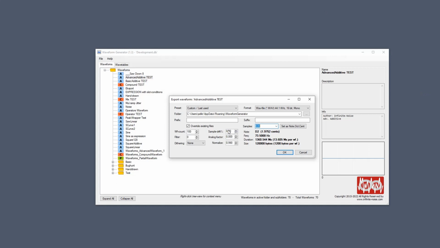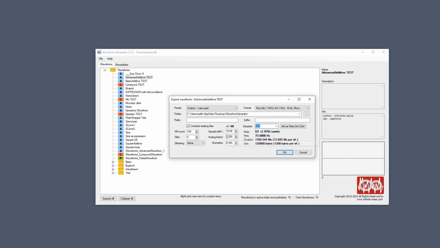In this version, we can dial in a sample drift. For example, if I set it to 10%, you can see up here that with this amount of samples per waveform, it will result in a plus and minus 60 samples. It means if I were to export this now, I would generate a file that still has exactly 60,000 samples inside. However, they will not all be 600 samples per waveform. It will be a random size per waveform, and the maximum size would be 660 because it would be these 60 plus the 10% equate to 60. Or the smallest would be 540 samples that you get when you subtract these 60 from the 600.